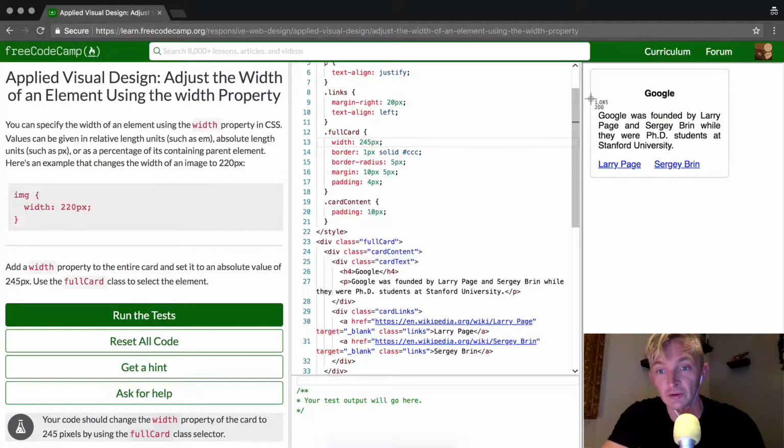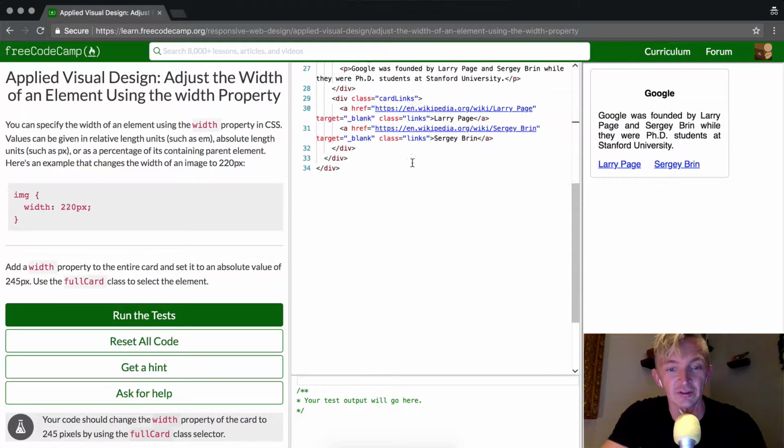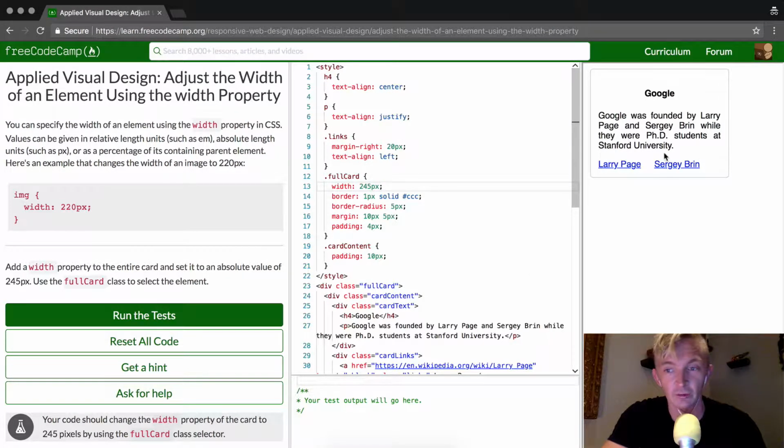If we press Command-Shift-4, we get this little tool for judging the width of things, and we can see if we pull it to the side, we've got 255, which is pretty close. There are a lot of little details about how it comes together exactly, so we're a little off, but this basically gives us the idea. So this is an absolute width measurement.